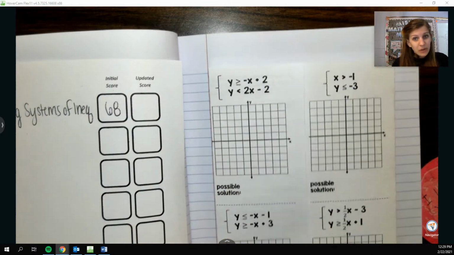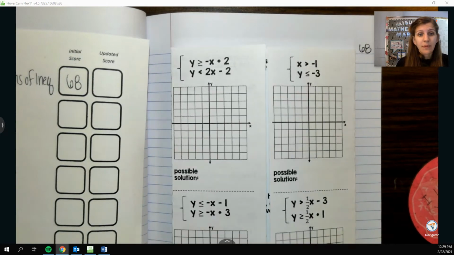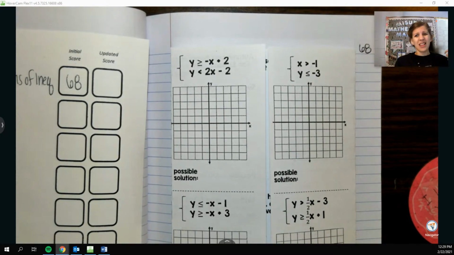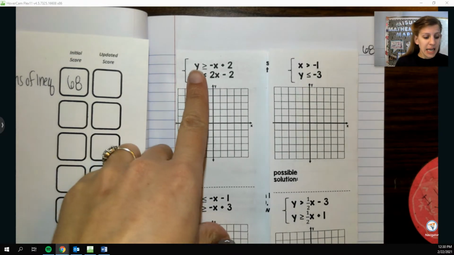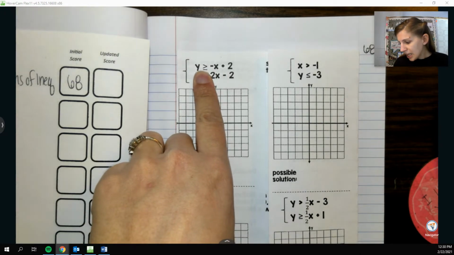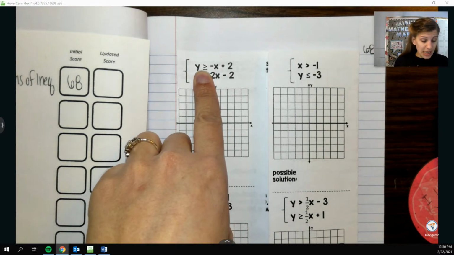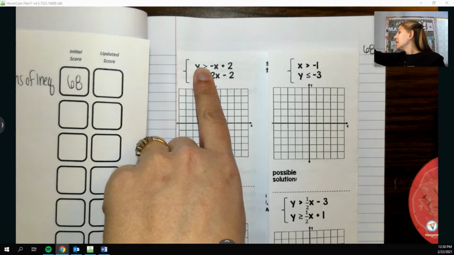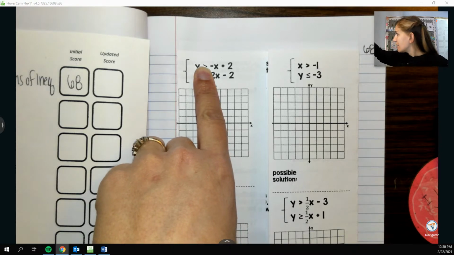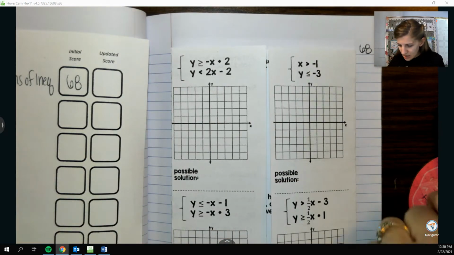The reason I wanted to start with this one is because it's very similar to something we were just doing. We're going to talk more in the next video about what it means to be a system, but basically it just means I'm going to graph more than one line and look for where they cross each other. The crazier thing about inequalities is that when I'm graphing them, they cross each other and there's shaded stuff I have to worry about. So let me get some colors going here.